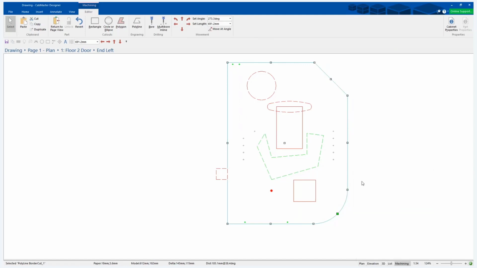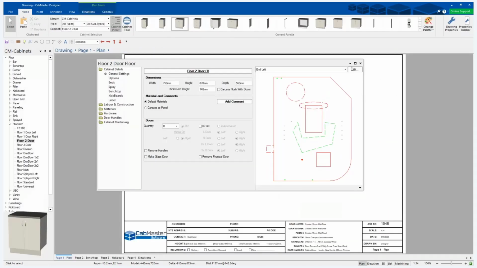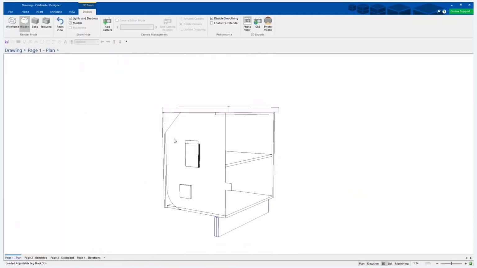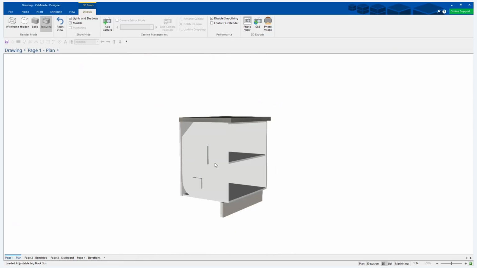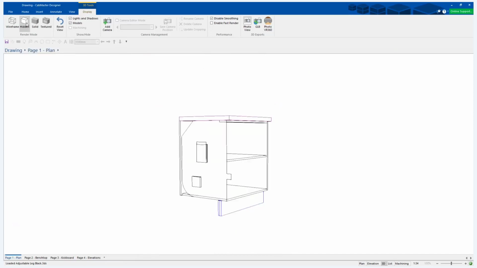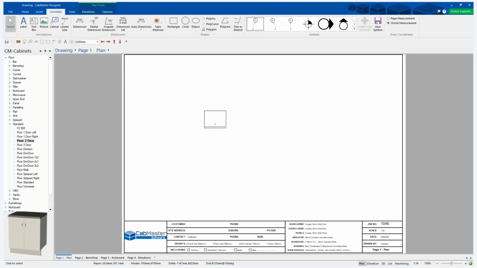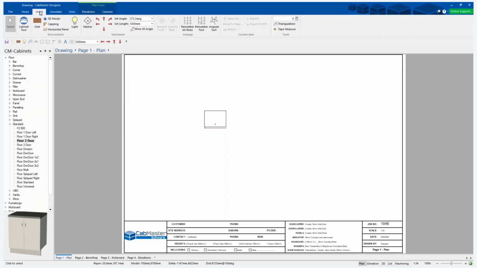I'm going to go back to the cabinet. So let's revert to cabinet view, because this part looks very unusual now. If we go into 3D, I'm guessing it's going to show us all these weird and wonderful parts. The one I was thinking of is this one. Now that's that one. You can set your default quick lengths. So that's on the drop down there.